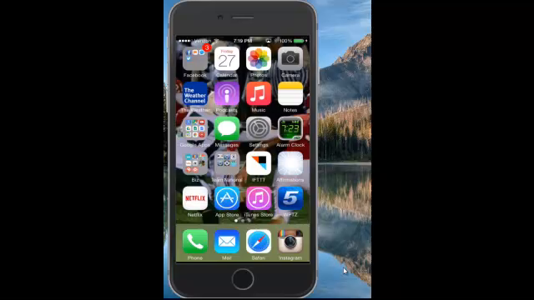I'm going to make a real short video just showing you how to create custom keyboard shortcuts just to speed up the process if you're using an iPhone or an iOS device. I have here the iPhone 6, but pretty much work the same way with any of them. So what we're going to want to do to create a custom shortcut.